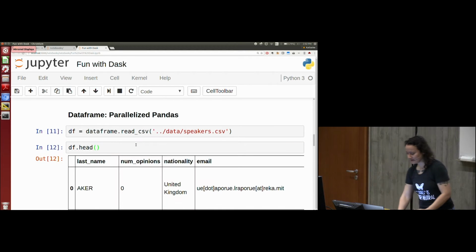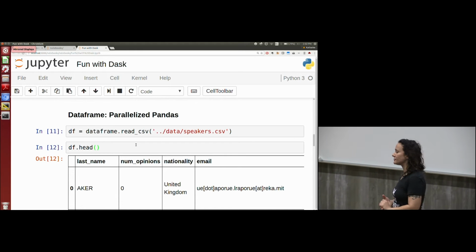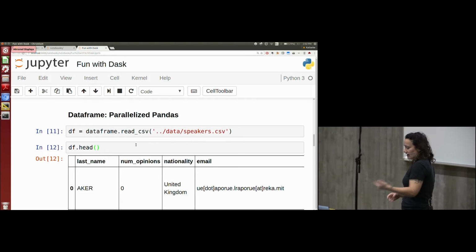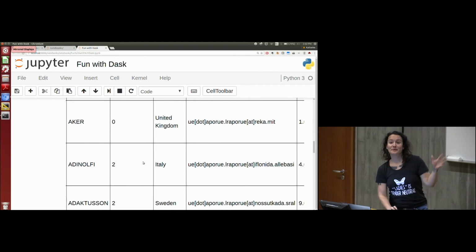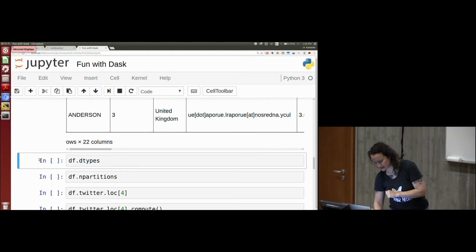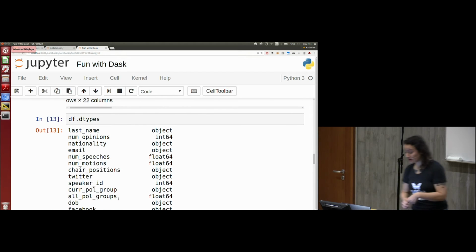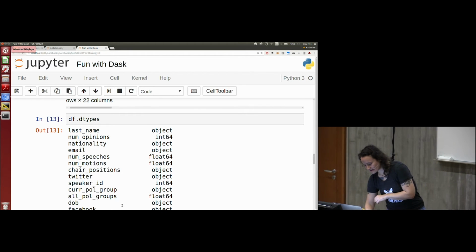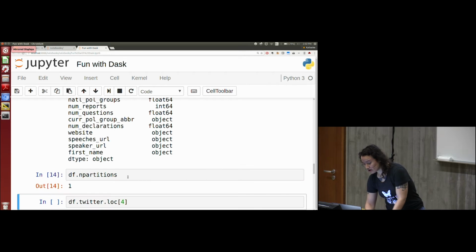If you're familiar with pandas, you'll know head, right, which is just taking a look at the first 5 rows. You can see I can call my operation and get everything. If you're not familiar with pandas and you want to learn more, I'm giving a talk a little bit later today on pandas. I can look at my dtypes, which is great because I can see some floats in there. I might want to do some cleanup on this because not everything that I would expect to be a float is a float, but I can do that all in Dask.